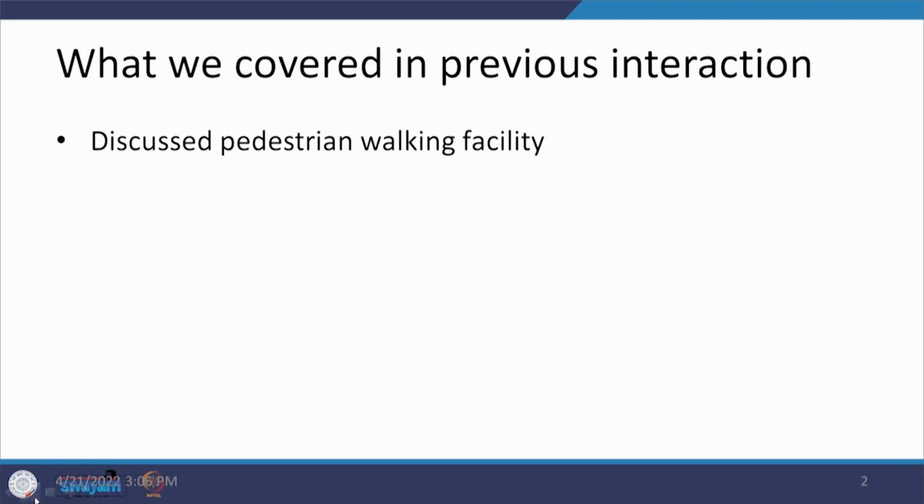Dear students, let us come back and discuss the geometric design features, where we have started with module 2, which was related to cross sectional elements. After discussing the various common elements, we started with the specific elements which need to be provided on any cross section, specifically in urban areas. In that we discussed bicycle facilities, and then we started with the pedestrian facilities. Under the pedestrian walking facilities, we have primarily tried to look at the concepts and the design principles which need to be followed when the various types of pedestrian facilities are designed, planned or provided in an area.